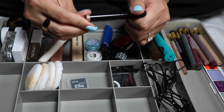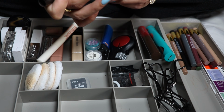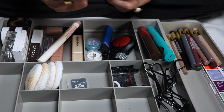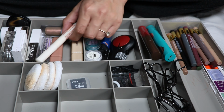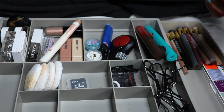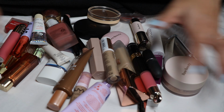I'm also going to declutter this Laura Mercier Caviar Eye Stick because I just don't use it. I don't use eyeshadow primer. And it also just broke and fell out, so that definitely just needs to go. I didn't realize that it did that, but it did, so I'm just going to throw that away. That's unfortunate, but also probably means it's time to go. And everything else I'm going to keep. I feel like that is a good amount of stuff, if not a little bit excessive, but not overly.